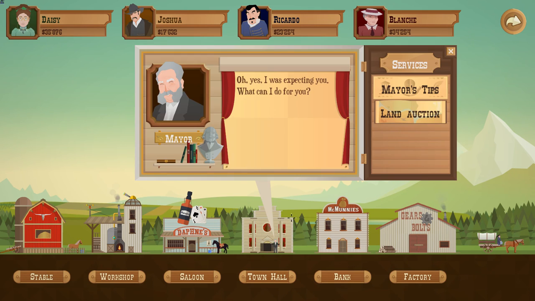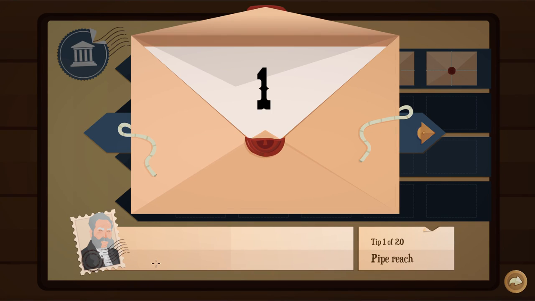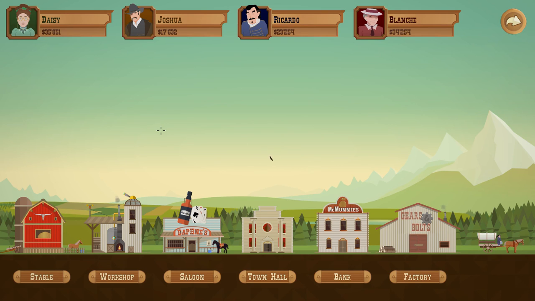Oh, there's mayor tips. Let's see what the mayor has to say. All right, what do you got? $25. All right, sure, whatever. Pipes don't have to reach the bottom. Okay, yeah, we already knew that. All right, guys. Well, I think that was fairly successful. I think we're getting better at this.